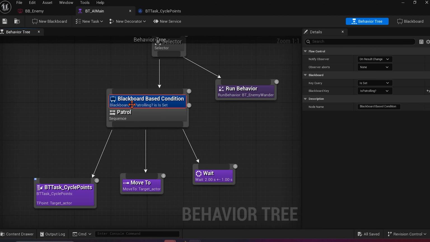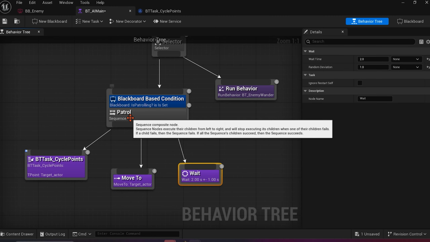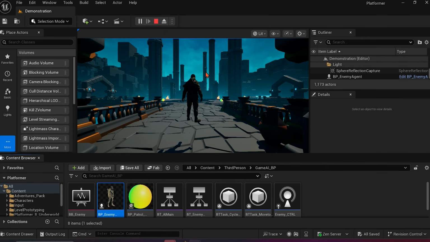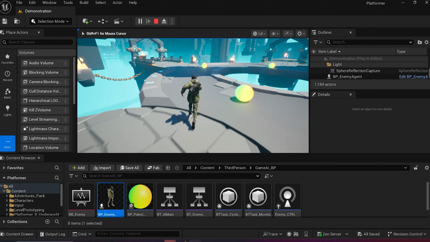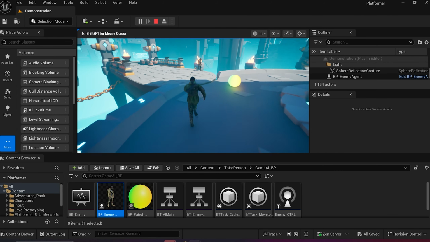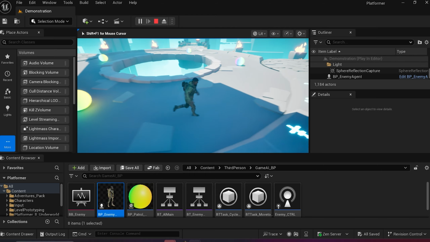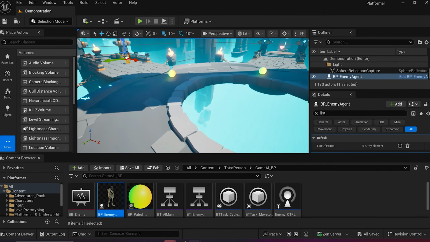Okay, now I think we are set to test. Save and minimize. Let me check play. You can see the enemy moving randomly, but not to the target points, the patrol points. There is one more step I think we have missed.